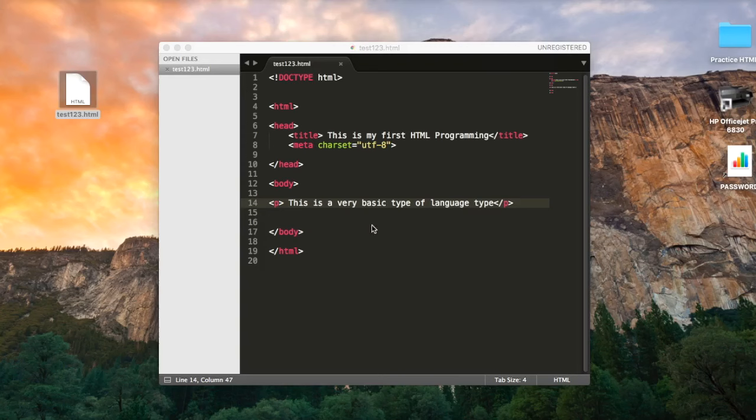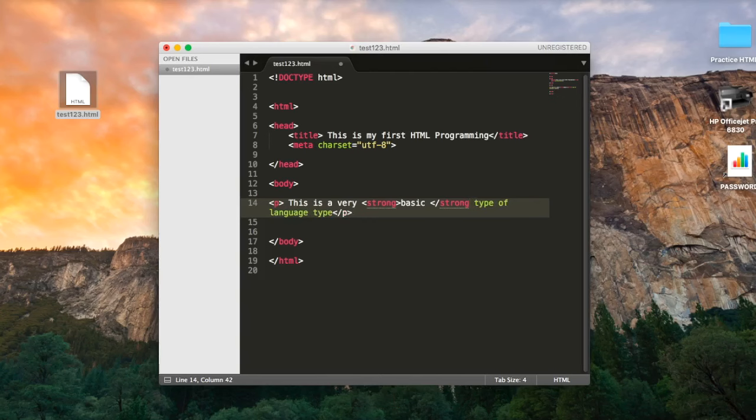Okay, now in a paragraph you can also add a sub tag, like for example I want to make basic bold. So what I do is I add a tag called strong, open it and close it up to the point where I want it to be strong, which is bold.